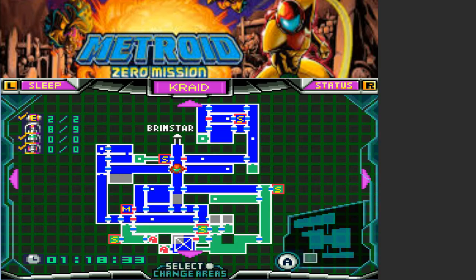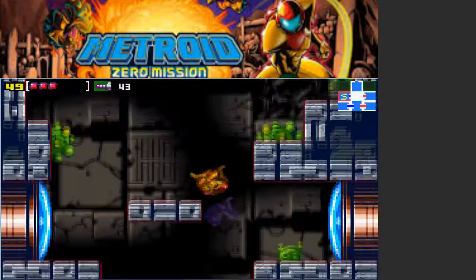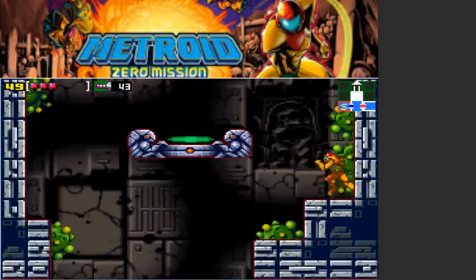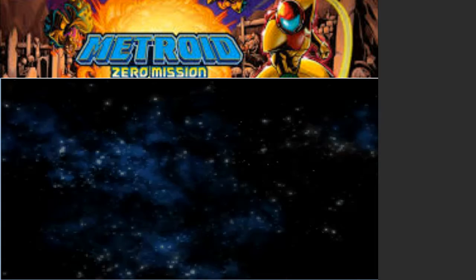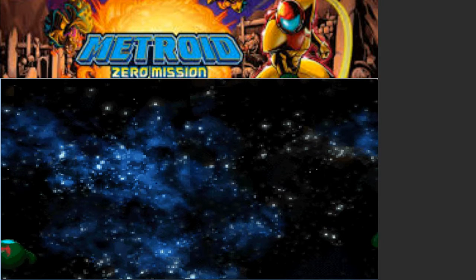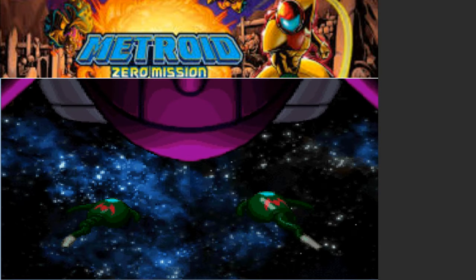Yeah, Kraid's done. Cool. Time to go get that super missile and burn star, I guess. Yeah, we have the Shine Spark now. And you have that thing that took me the single longest on my first playthrough, getting this stupid super missile.